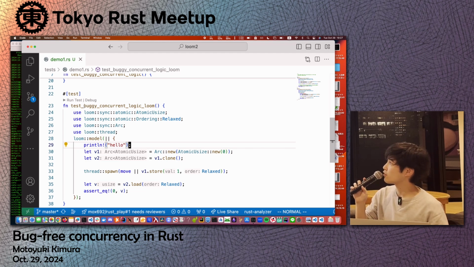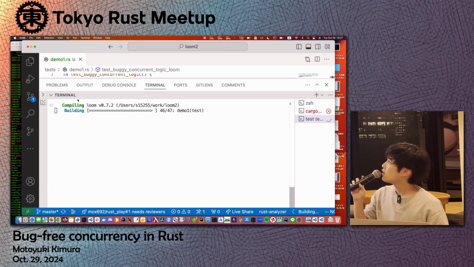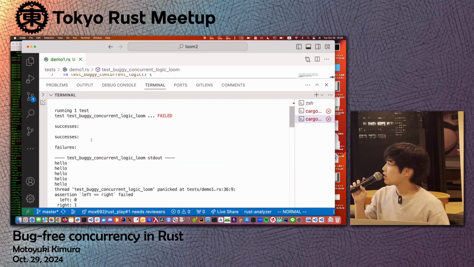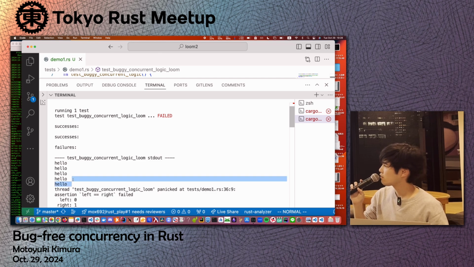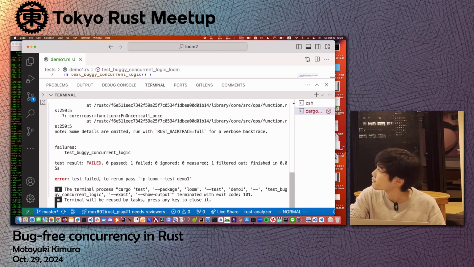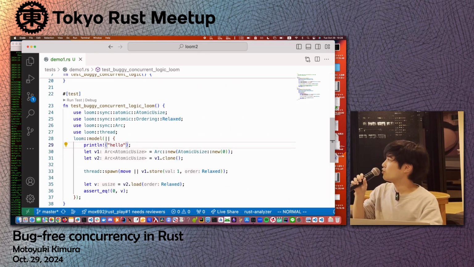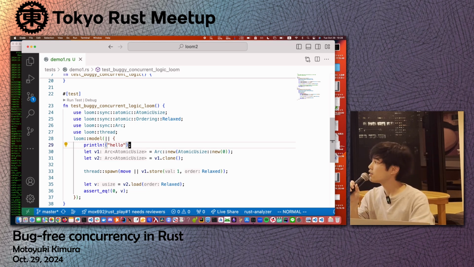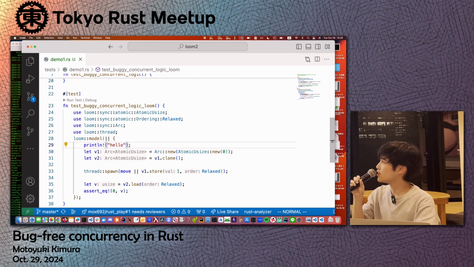If I run this program again, now we have 5 hello outputs. This means Loom thinks that, to analyze this program, we have to execute it 5 times to explore all states. So this is kind of interesting to see.